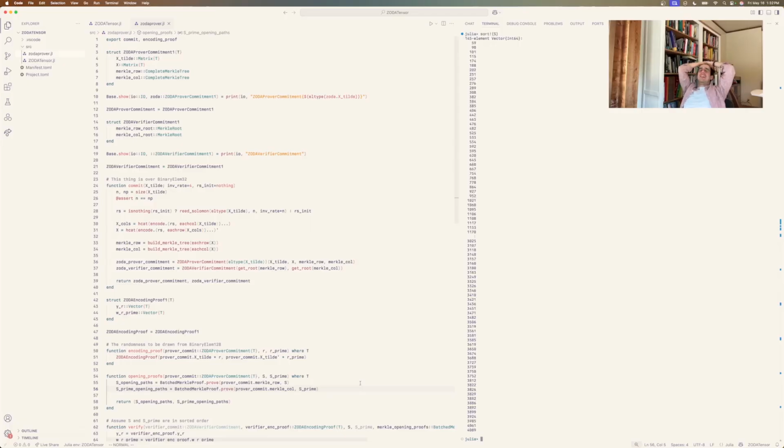But in reality, we're actually going to open about 150 such entries. So what that means is if you think about the naive version, if you were just to open a leaf and then look at the path and then look at the neighbors of that path, you do that for one leaf and then you do that for the other leaf, well, certainly you're going to have overlap. Here's the dumbest version of overlap.